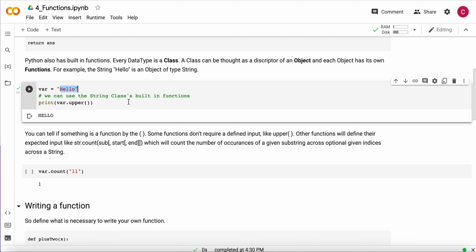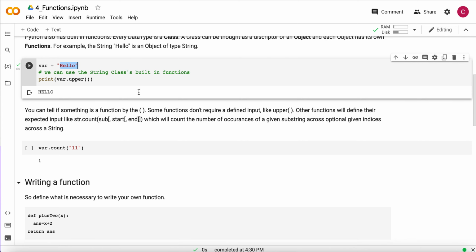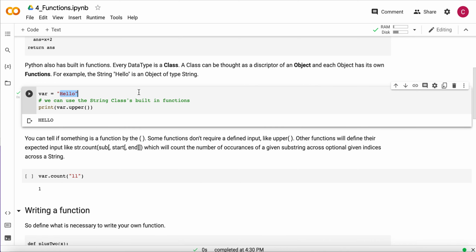The majority of methods and functions are well documented with Python or the Python library. Unless you use it really often, programmers don't necessarily memorize all of the different functions that are available for a specified data type.